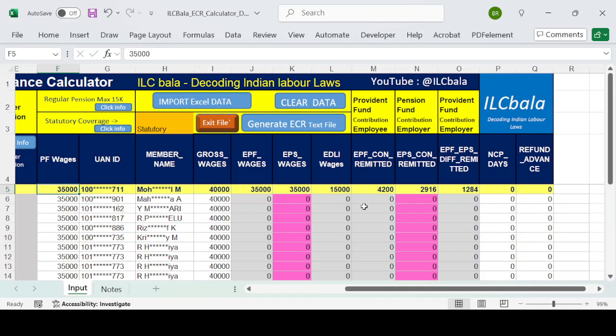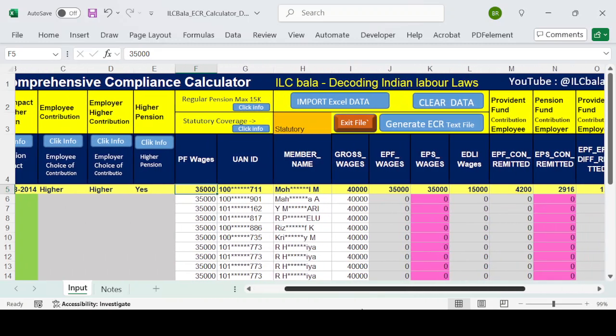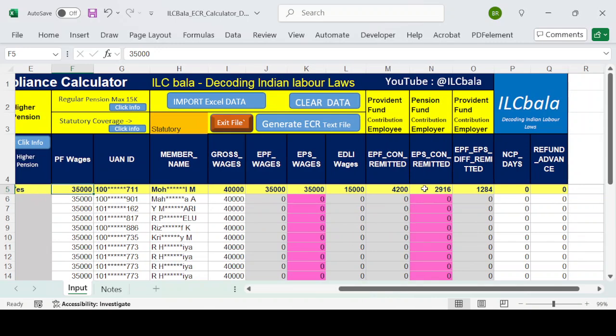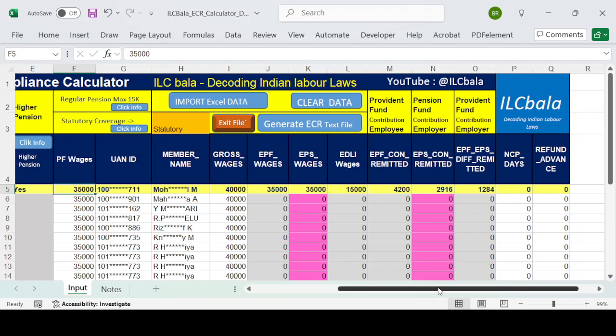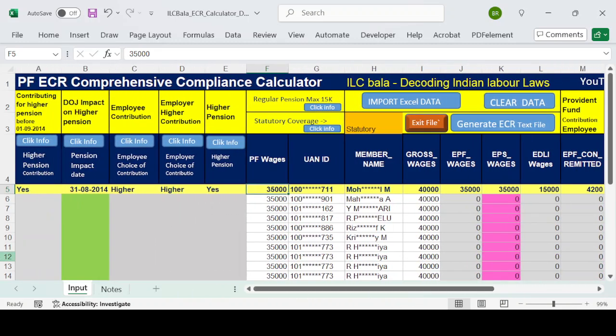Now employer contribution of 12% is bifurcated because he is already a member and making a higher contribution. So 8.33% of 35,000 is going to the EPS, that is the pension fund, and the balance is going to the Provident Fund. That means this person is going to draw higher pension and is eligible for higher pension.